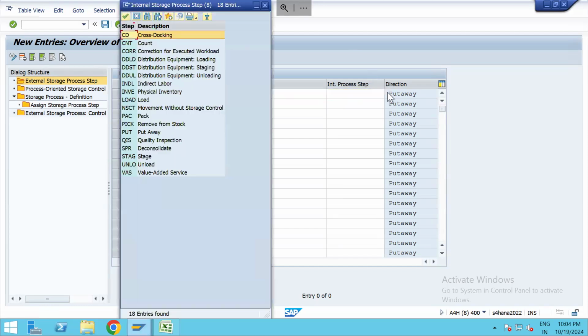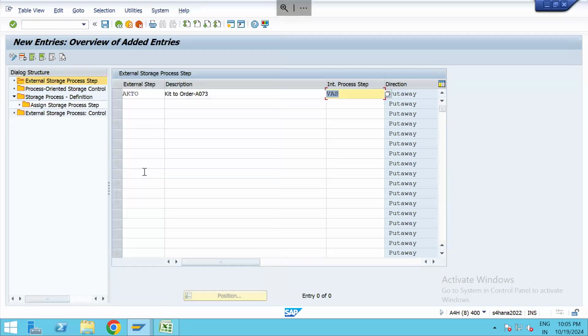Again, which internal process step should I select? There is no step with the name kitting, right? Kitting is also a value-added service. So whenever you are going to perform the kitting process, for the kitting process step also you have to select the internal process step as VAAS. Got it? Save this.